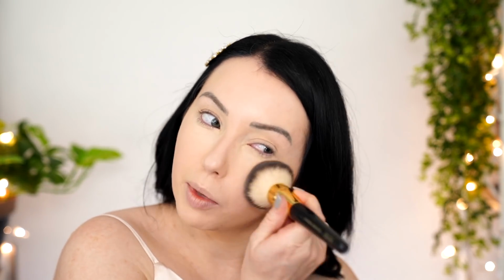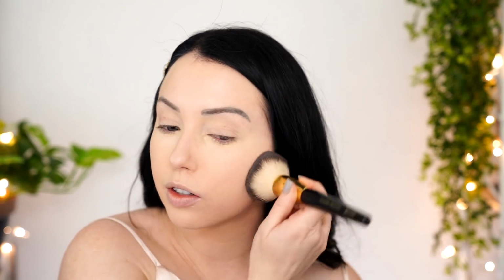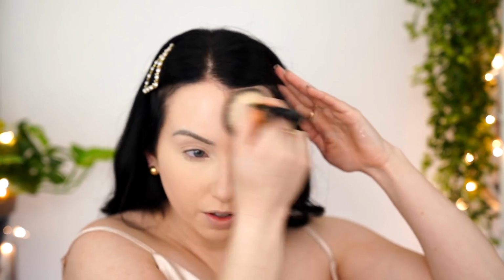Doesn't look bad, but my face definitely looks more makeup-y now. But once I apply setting spray, hopefully it'll kind of bring it back to life a little bit. This is the Monney powder bronzer brush I love. So Ben Nye, where can you get Ben Nye? I can't even remember. Camera Ready Cosmetics for sure, but I can't remember where I used to buy it. So I basically just want to make sure the shades are even across my face. That's why I'm doing this part right now. Ooh, I need some setting spray up in here.